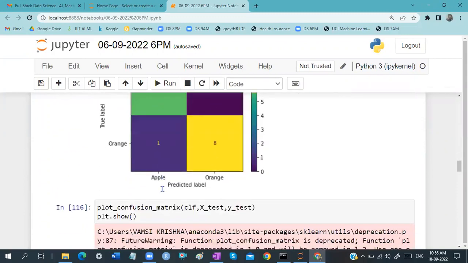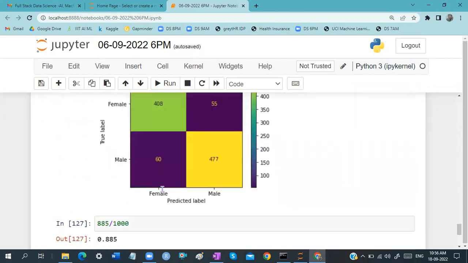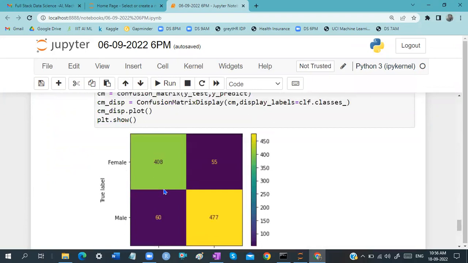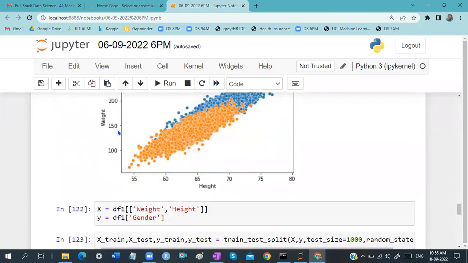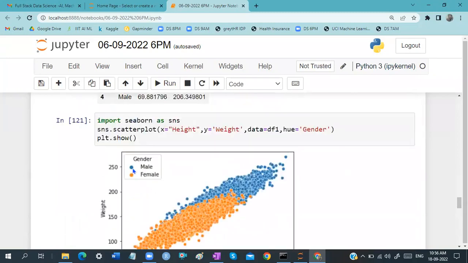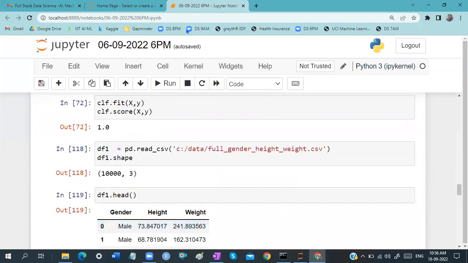See, beautiful graphics and all these things come up. So we require all of these different skills, guys. It's a plot where we can see the height and the weight of people. All the blue colors are for males and all the orange colors are for females. It's a data visualization skill, a data visualization technique, as we can say.